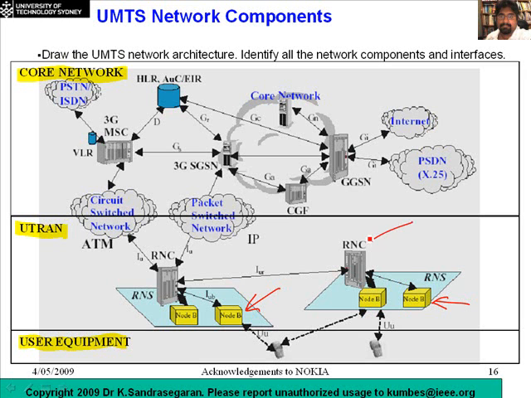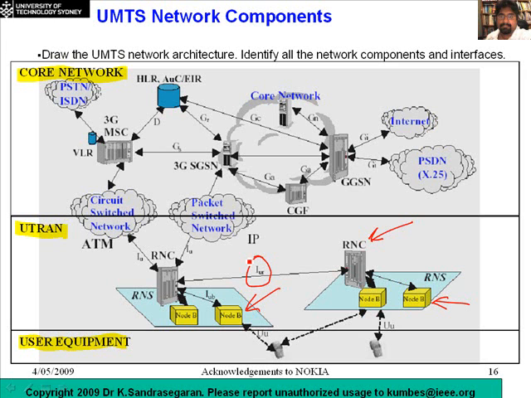And we've also replaced the BSCs by something called RNC, or Radio Network Controller. So the Radio Network Controller essentially controls a number of Node Bs. Now, one of the things that we have new here is this interface called the IUR interface. Before, we never had this situation where BSCs were connected directly to each other. BSCs always interacted through the MSC by going up to the MSC and back to another BSC.